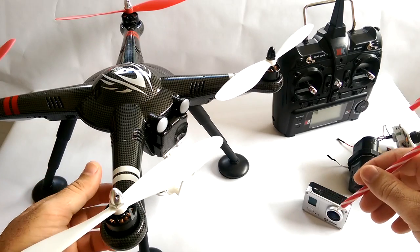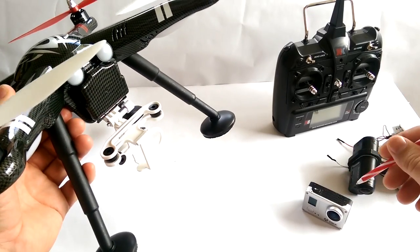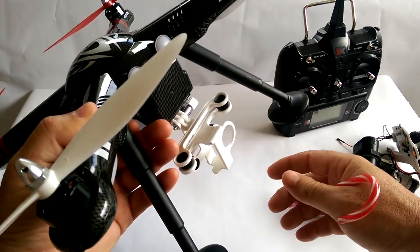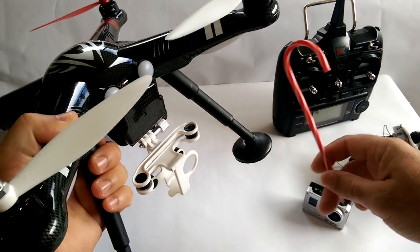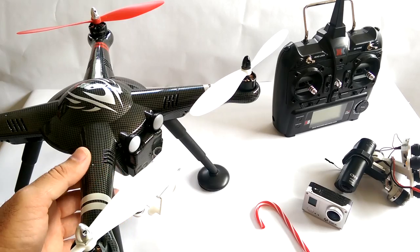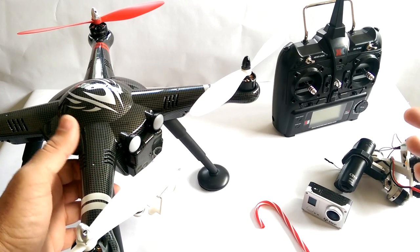Hey guys, welcome back. So as you can see in the video, we went to the park and got some video from a hat cam of it flying, and also got some video from this standard GoPro camera mount. And also I took it in my backyard and got some video from this Walkera G2D Gimbal and a Sony AS20 action cam. But anyway, getting back to the X380, this guy does the job it's supposed to do.